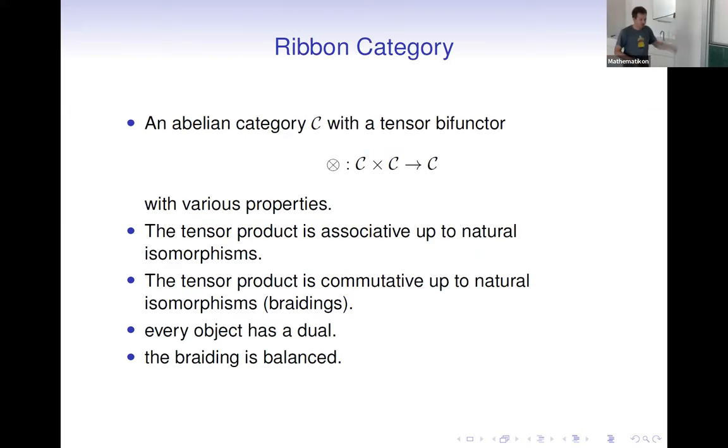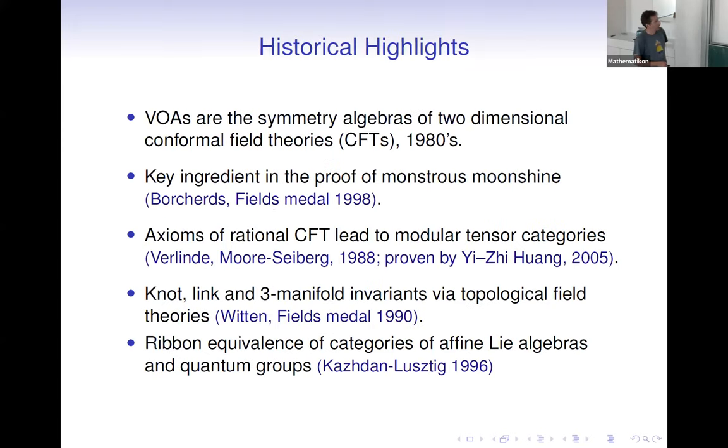Yeah. So as a physicist, you would say a category of modules of the vertex operator algebra should be a ribbon category. I want to give an overview and sketch many things. A ribbon category is a category that has a tensor product, a tensor bifunctor that satisfies the usual coherence properties. This is a tensor product that's associative up to natural isomorphisms. Because you also want taking different orders of fields to give isomorphic answers, the tensor product is also commutative up to isomorphism, so this is part of the braiding. And then you want other structures, you want to have duals, because you want to be able to take traces. And then there's a balancing property, which is actually totally automatic.